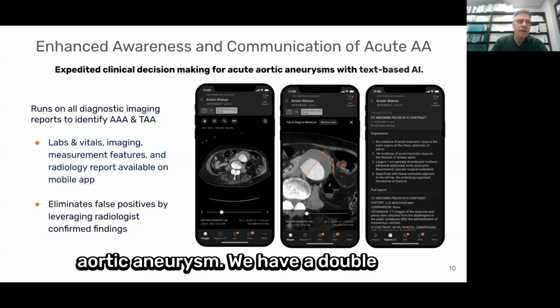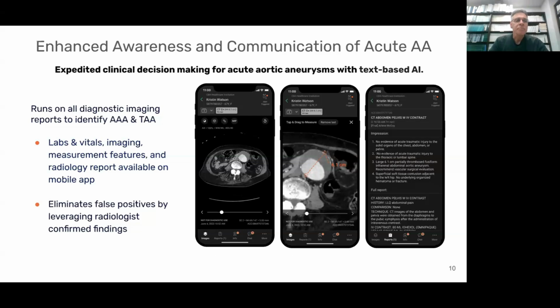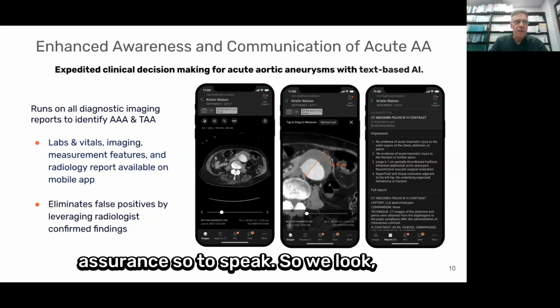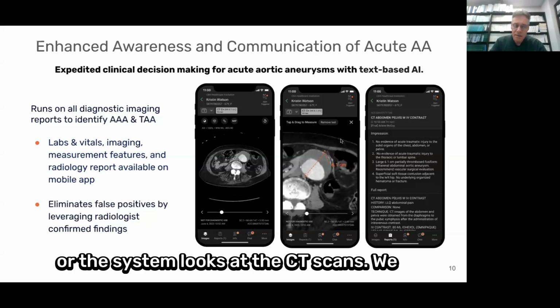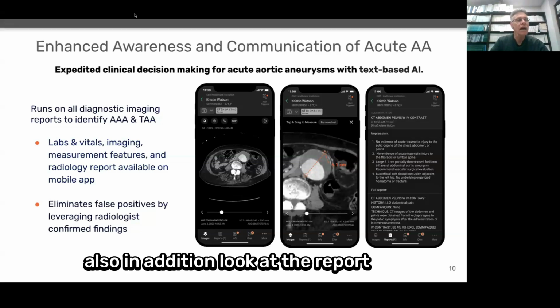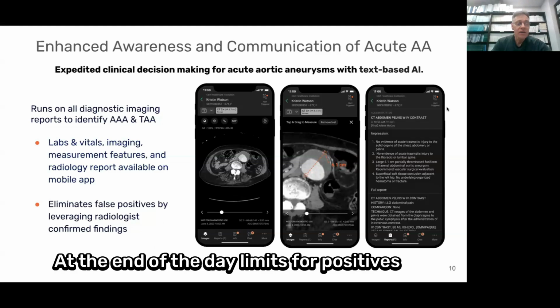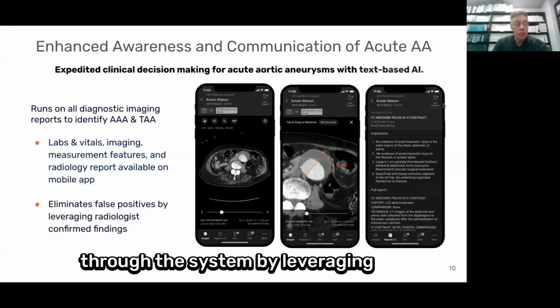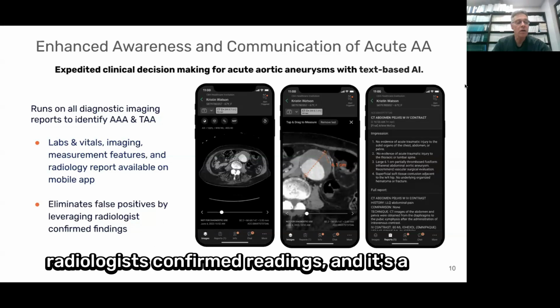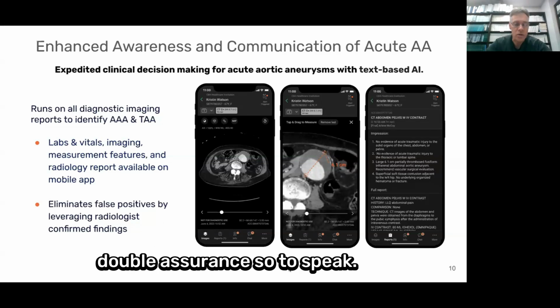So we have a double assurance, so to speak. The system looks at the CT scans, but in addition we also look at the reports through natural language processing. And that, at the end of the day, eliminates false positives by leveraging radiologists' confirmed readings. It's a double assurance, so to speak. Next.